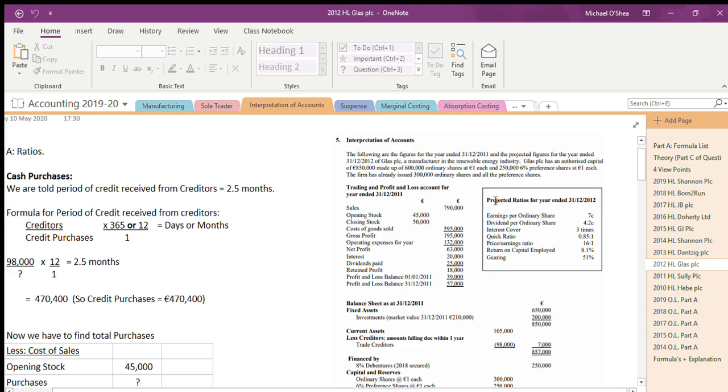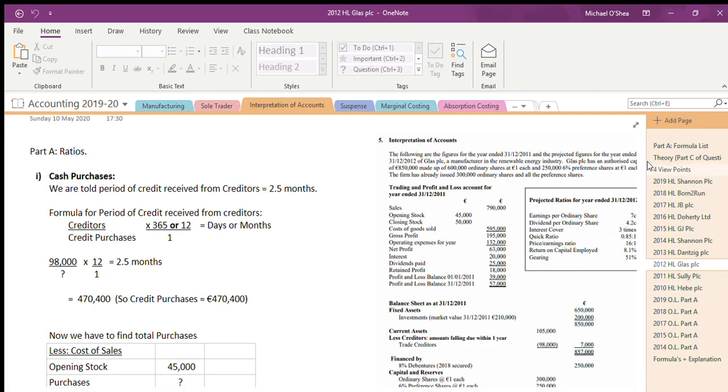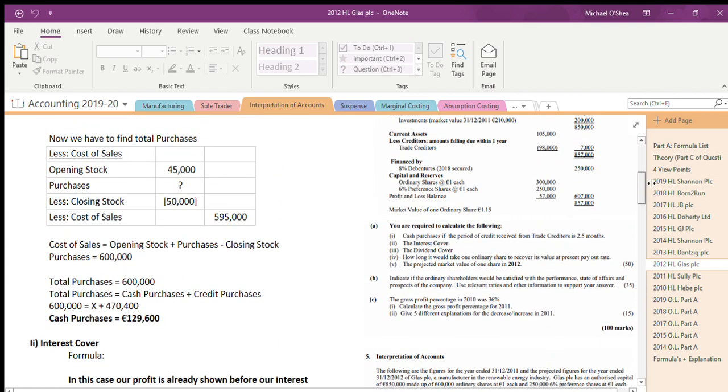It's just instead of talking about last year, you're saying, okay, this is this year, and they're projected to be this next year. Is this good? Is this bad? The part A doesn't actually differ in any way. First 3 are quite basic. The 4th one usually puts people off.